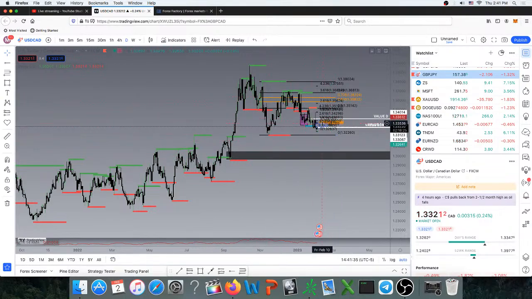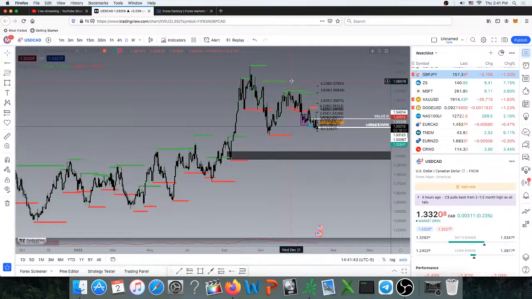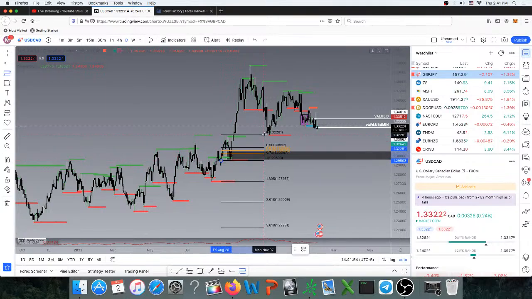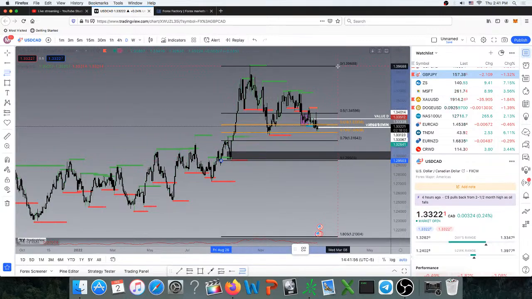Now we did break daily structure. Hasn't come back to this return. Let's get rid of some of this here. Let's get another confirmation and make sure this isn't a good buy instead of a sell. That was a nice 50% retrace. I mean 70% came back. 1, 2, 3.